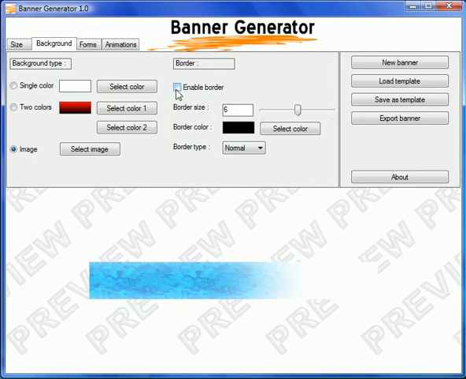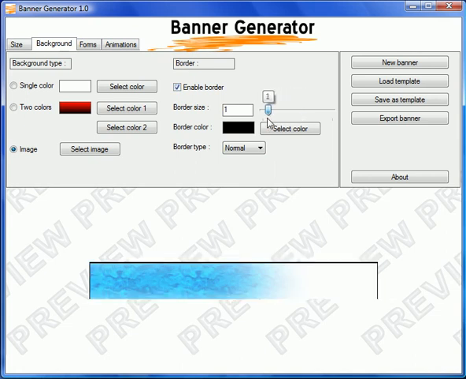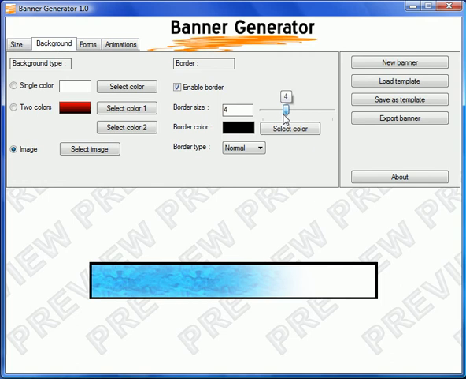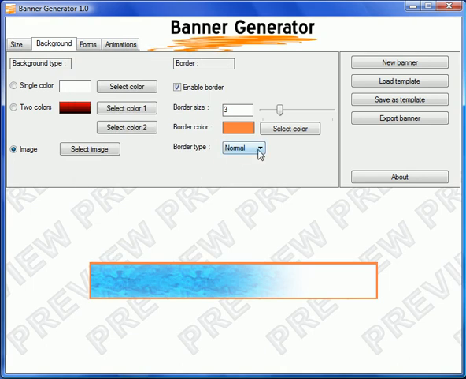Okay, to enable a border you would just simply click on this and slide this left or right to create your border. You can also change the border color with this selector to anything you want, and you can change the border type. You have a normal, a dashed, a double, and a double dashed, so that's also an option.